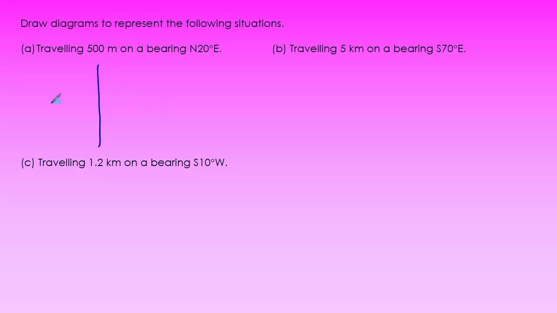Now, if we draw across, and north usually goes up the page, south would then go down, and west and east form the word "we" as we go across the page. So this says we start at north and then turn 20 degrees towards the east. So that's going to put us in this sort of direction. So we'll say that this is 500 meters and label this as 20 degrees. And then we've gone from the north 20 degrees round towards the east, and we've walked 500 meters.